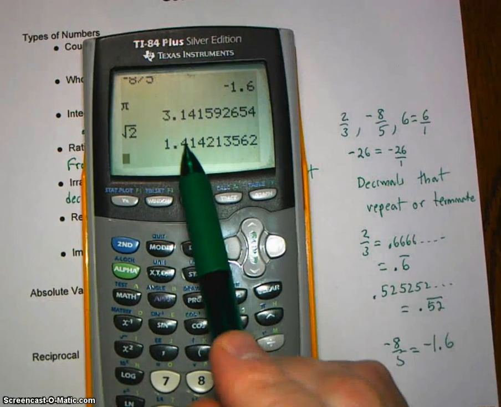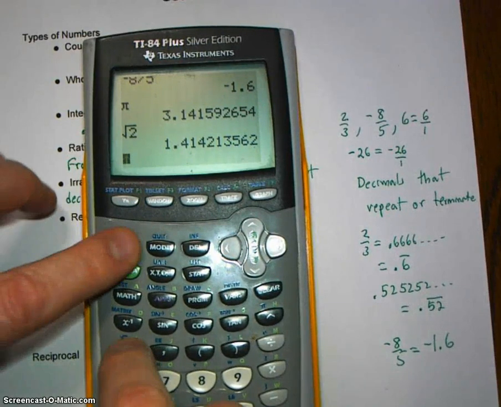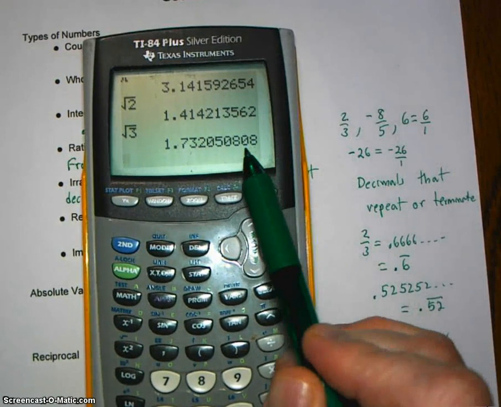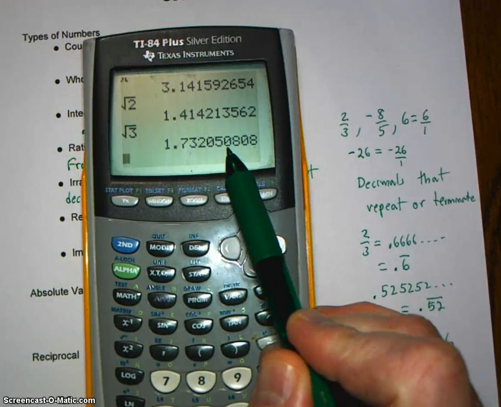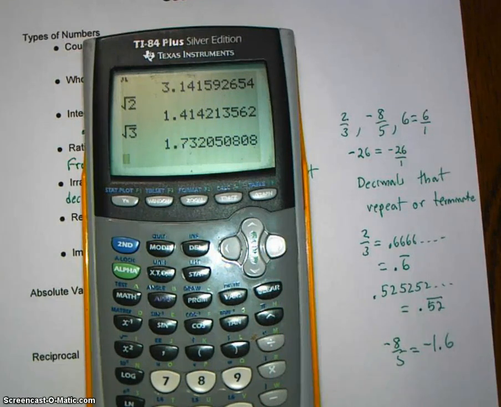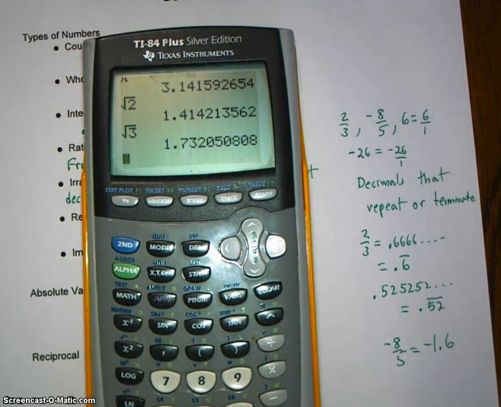Again, you see a string of numbers here. It doesn't look like it's repeating. And again, it terminates only because of the limitations of the calculator. Same deal with square root of 3. And square root of 3 is a little bit misleading on the calculator because it looks like maybe it's repeating eventually here. We see 0808. If I had an instrument which could give me more decimal places, however, we would see that that pattern does not continue.